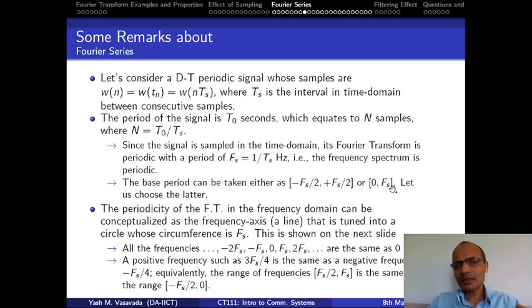So let us continue with MATLAB's FFT nomenclature and say that we are now going to evaluate the Fourier transform over only the fundamental period, which makes sense. We don't need to do anything else. If we get the Fourier transformation nailed down over this fundamental period, then we have solved the problem, because we know that the rest of the periods are just going to be copies, the repeats of this fundamental period. So all we need to do is evaluate the Fourier transform over 0 to fs.